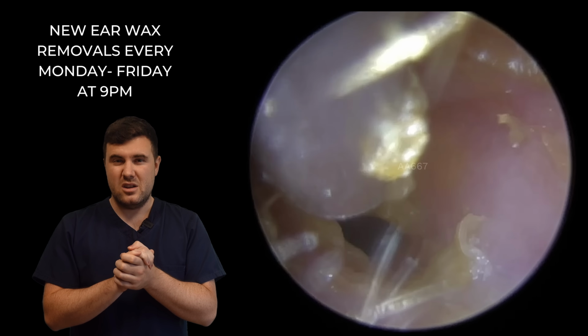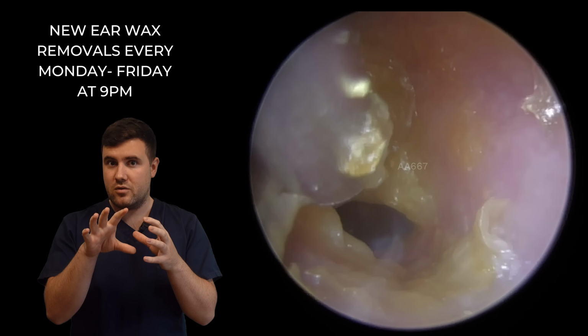Now what we've got left is this very soft, wet material that's left inside, deep in this ear canal. Now you can see it's not fully blocking the rest of the ear canal, but we just need to touch up on this last little bit. Now you can see this all just suctioning down straight away. So we've still got the standard size on the tube at this point. So we're going to switch over to a fine end in a second. Just going to try and clear as much of this debris as we possibly can here. Again, we've already done the job. We've cleared the plug, but we just need to clean some of these smaller little pieces away.